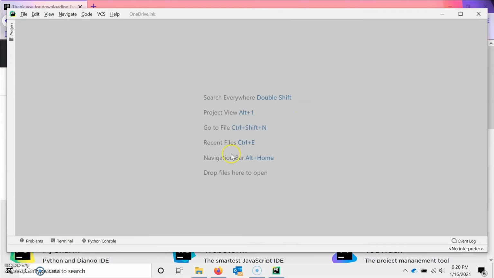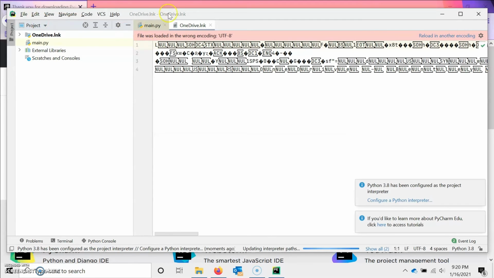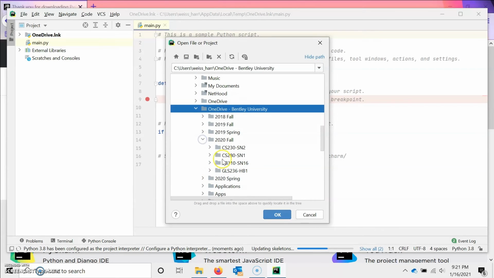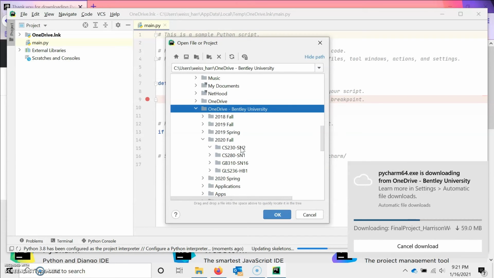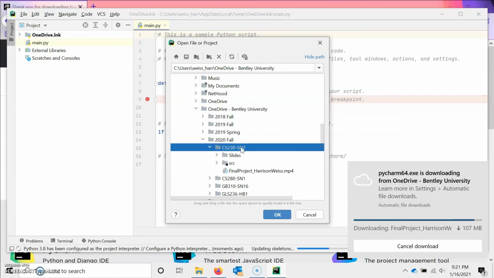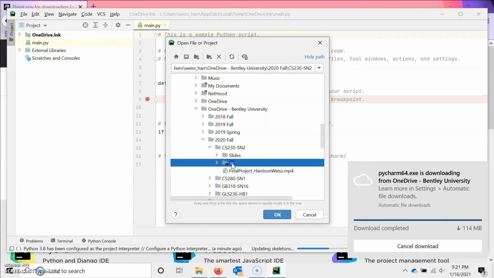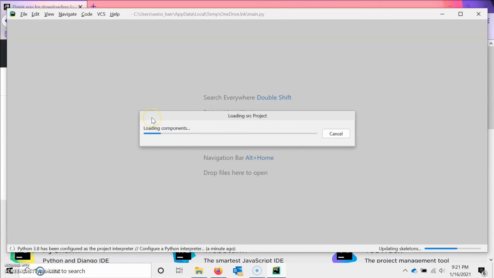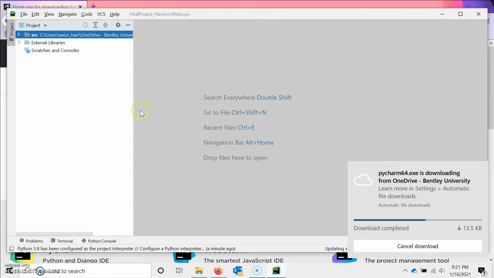I've got to go to my OneDrive. Oh, the link didn't work. Just a second. I'll go back and open up my actual folder. So once I get into my OneDrive and I hit this dropdown in my CS230 folder, I have a folder called Source, and that is the project folder that I used for CS230. So all my assignments are in there. So if I select that as my project folder, I'll open it in this window. And it should, if I drop down on the left, have all the assignments and everything that I had done for Python.